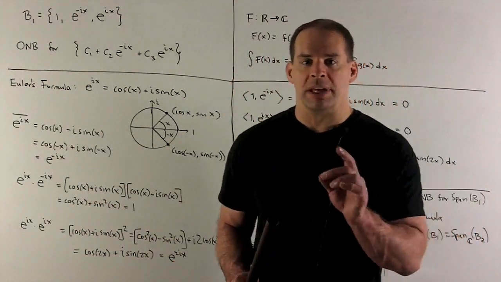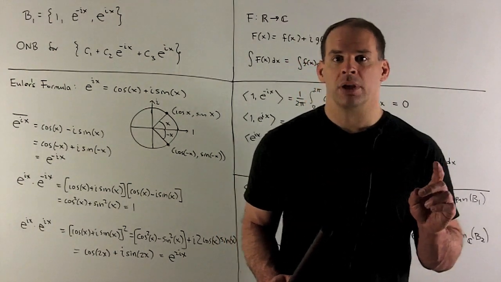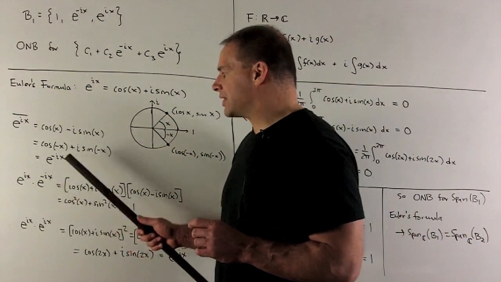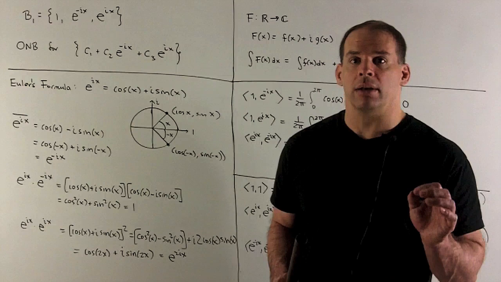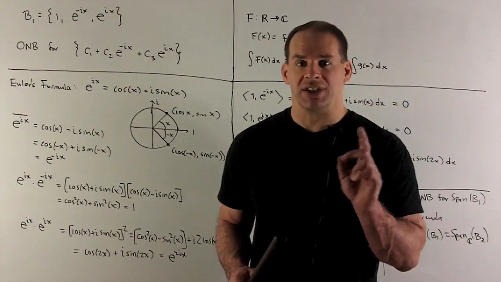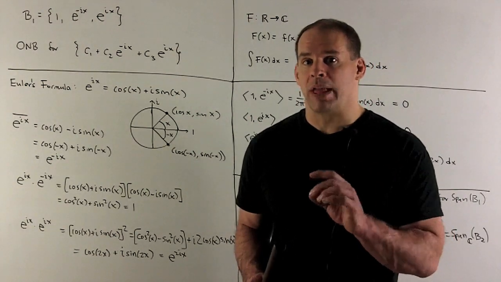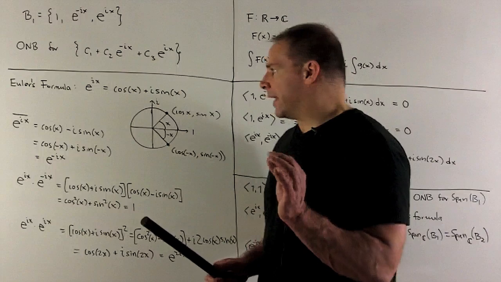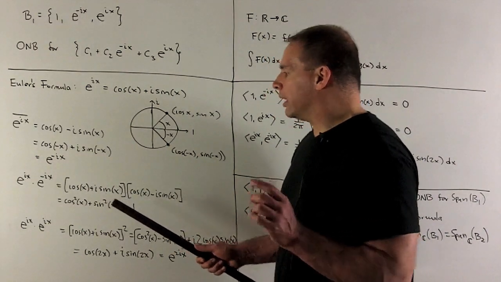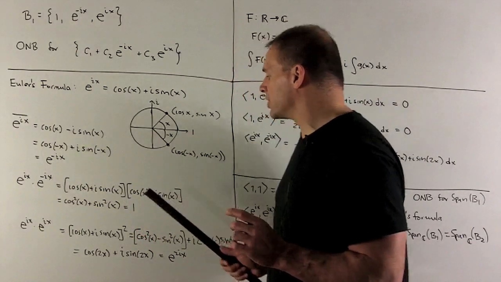Now, there are two identities that I want to use when we do our computations. The first one is e to the ix times e to the minus ix. It's going to give me 1. One way to see that is, if you add the exponents, you get a 0, and then e to the 0 is 1. Another way is to pull out Euler's formula. So there we'll have cosine x plus i sine x, and for e to the minus ix, we have cosine x minus i sine x.